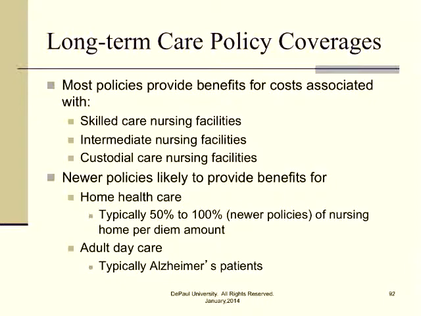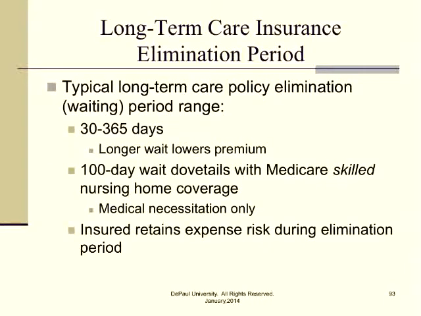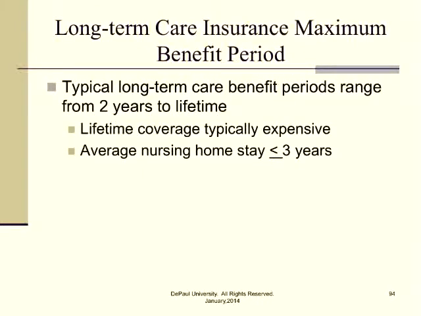Now, some of the terms are identical to what we just talked about for long-term disability. Elimination period. You're self-insuring. You have no benefits until you get through the elimination period. Most elimination periods are 30 or 60 or 90 days. There are companies that offer longer. I wouldn't recommend it because even though you're lowering the premium, you may never use it. The $100-day benefit would dovetail with Medicare if Medicare will pay for the 100 days. And it says you still have to pay those dollars out of your pocket during the elimination period.